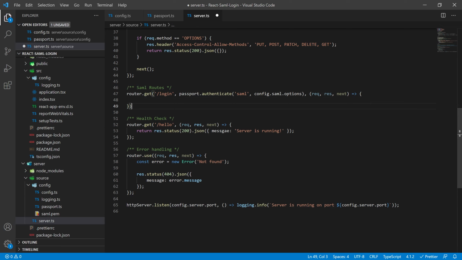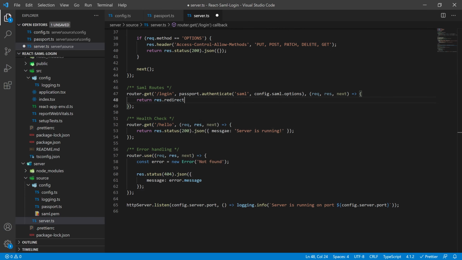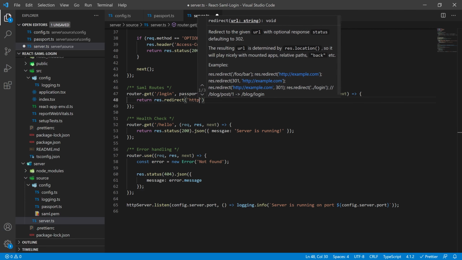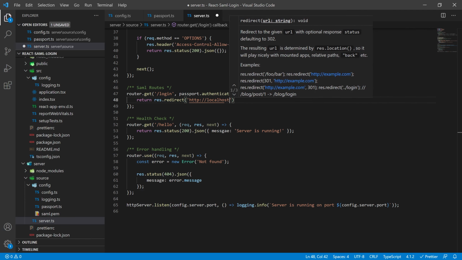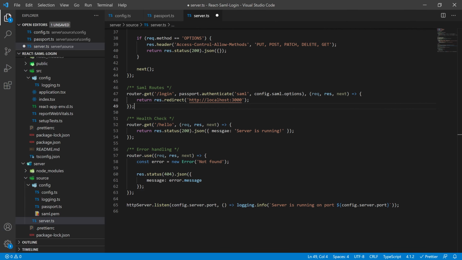Inside of it, we're just going to go ahead and redirect the user back to our front end, or back to the client side, which is going to be a response.redirect to our localhost 3000. The reason that we're doing this here is that if they get by the Passport authentication, we know they're authenticated, and then we can just return them back to the front end. Now, when they get returned back to the front end, it's actually going to call that whoami route we're about to write and actually pass the credentials to them.